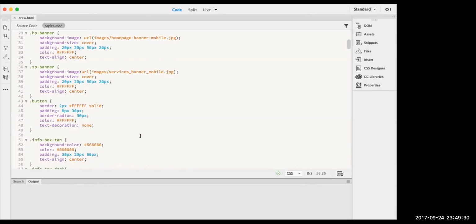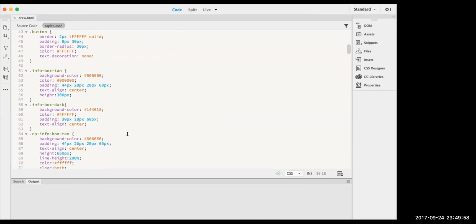Well, yes, you are. Line 54, it should say 44 pixels, 20 pixels, 20 pixels, 60 pixels. Center and the height should say 300. After text align, hit your enter key and do height 300. Pixels? Pixels.